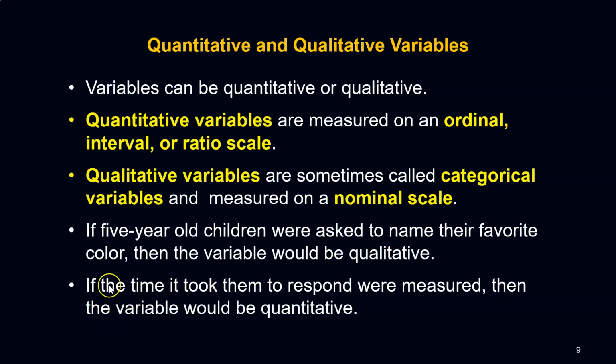Okay, the second one. If the time it took them to respond were measured, masa yang kita record untuk kanak-kanak tadi bagi respon derang. So that one will be masa, meaning that kita boleh count kan, kita boleh ukur. That one will be quantitative. So I hope you are clear about these two, what is quantitative, what is qualitative variables.